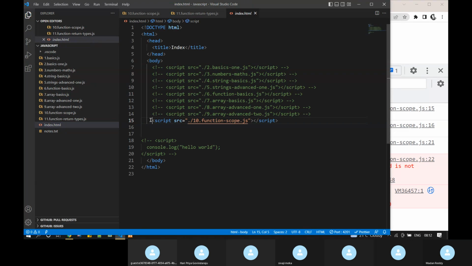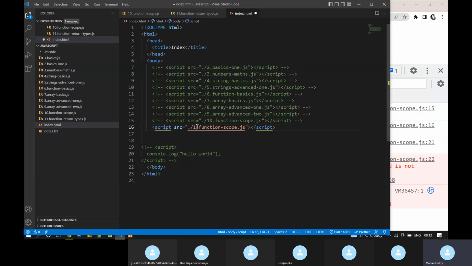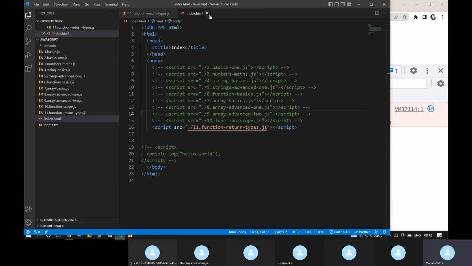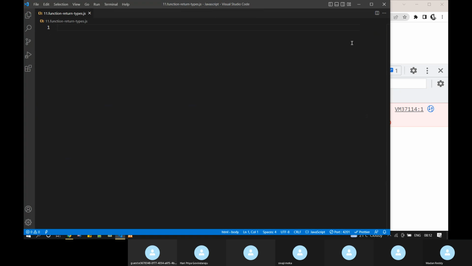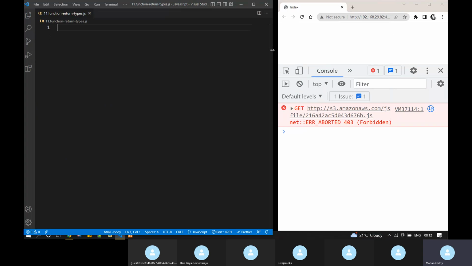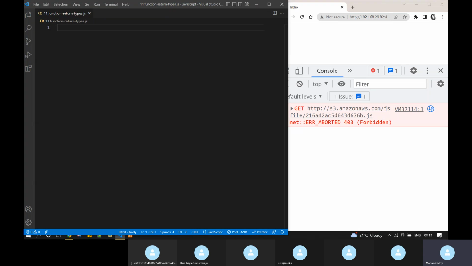Okay, function return types. Let me close this one, function scope. Let me open index.html. Now, what is the discussion? Function with return types.